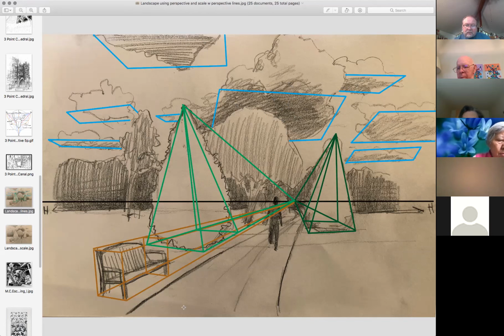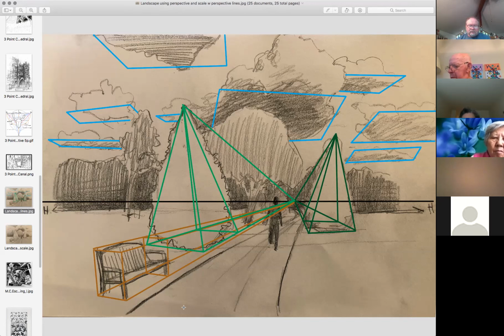What's bothering me is, do you think the bench ought to be a little larger? I'm looking at the size of the man walking away from the bench. But sometimes my eyes get fooled. That's what I'm trying to figure out. Would it make it better to enlarge the bench a little bit? Or am I just seeing things? No, I kind of feel like it's probably in scale with him. But he's farther away, so it should be more than in scale with him. If he's farther away, shouldn't the bench be bigger than in scale with him? Yeah. The bench should be bigger because it's closer, or he should be smaller.